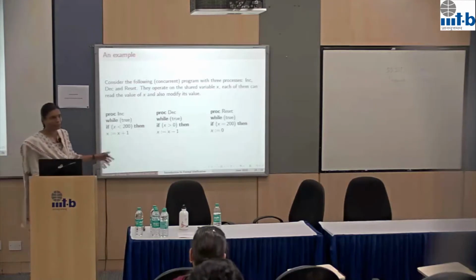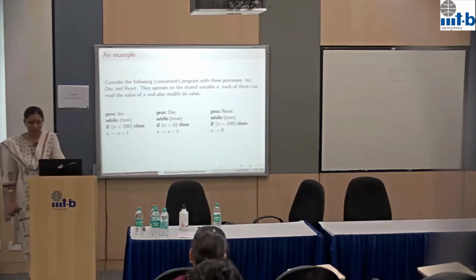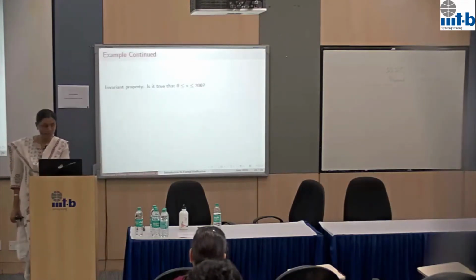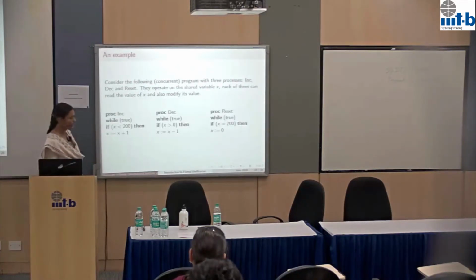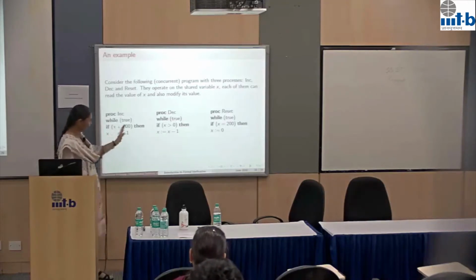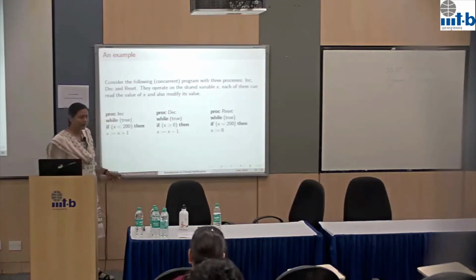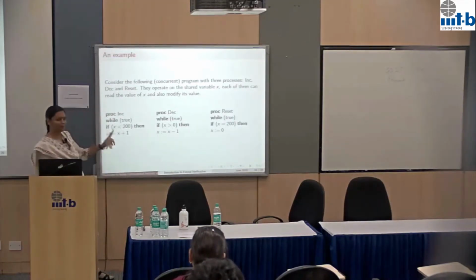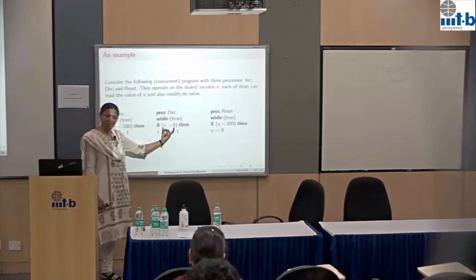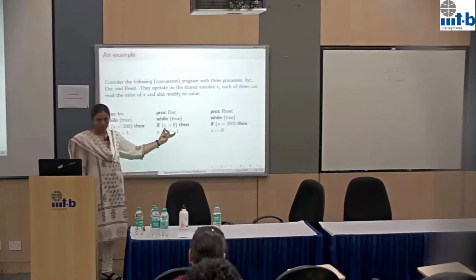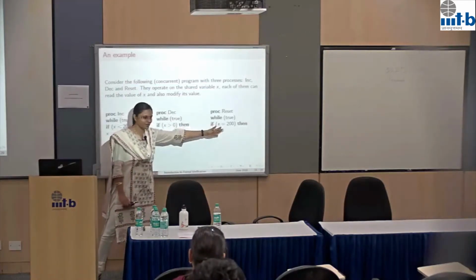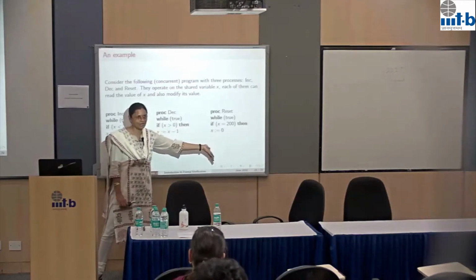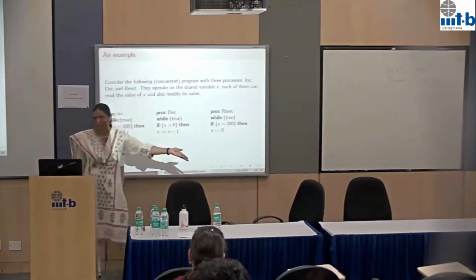One second. So here is the first proof attempt to show that this invariant will be true. The proof strategy that she used, which seems valid, is to take each of them independently. This is anyway not going to let x touch 200. This is independent of whether x is 200 or not. Hopefully this process will ensure that. And the moment it hits 200, it's going to make it something really small, right? So it could be true.